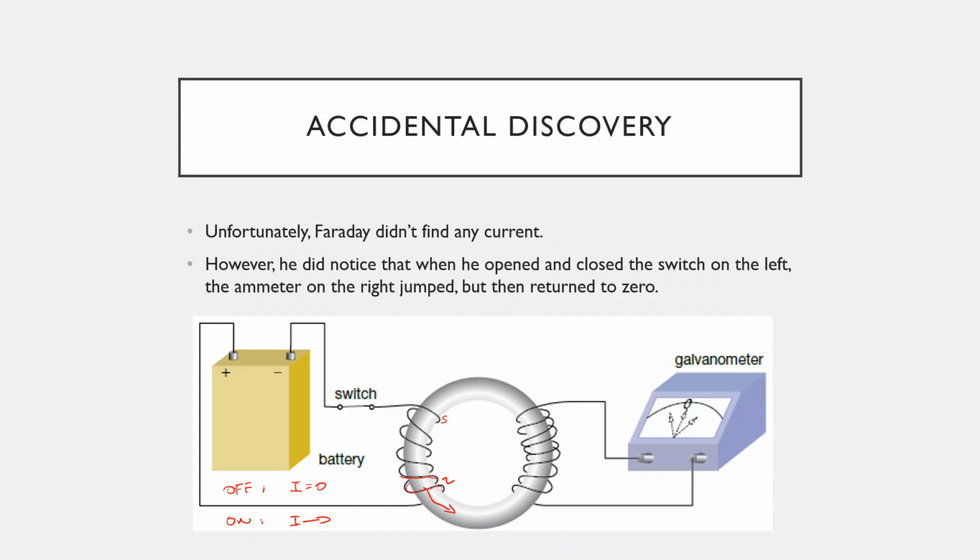And so, because there is no change in the magnetic field, there is no induced current in the secondary coil. However, when you switch the battery off, you go from having a magnetic field to not having a magnetic field. So there is a change in a magnetic field. And if you were to make the assumption that a change in magnetic field induces a current in this secondary loop, then that's in fact what you would see, and it is in fact what we do see. That's what he saw when he did this experiment. So switching the battery on and off, changing the magnetic field through this iron ring, is the thing that causes a current to be induced in this secondary coil.